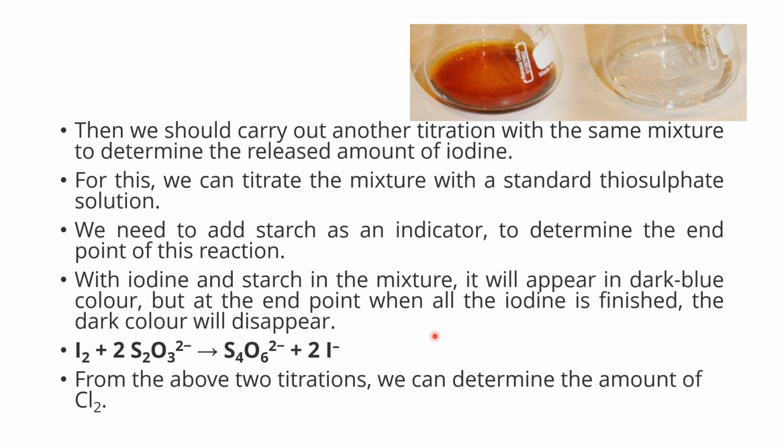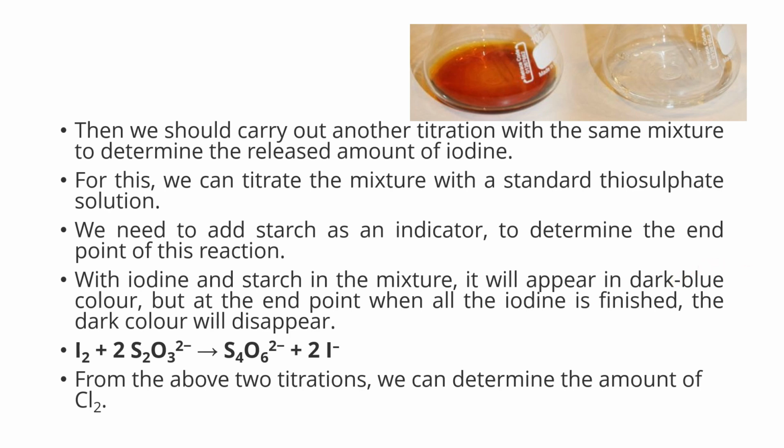Initially, when iodine is liberated, the color of the solution is dark brown. When it becomes yellow on titration with sodium thiosulfate, you add starch. On adding starch, the color of the solution becomes violet. To this violet solution, you continue the titration till you get a colorless solution. You'll not get a colorless solution, you'll get a white colored milk-like solution. So I hope you have understood iodometric titration.